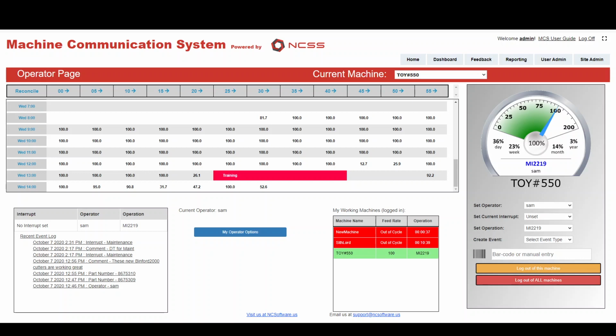In this video, we'll be looking at the operators page and how simple and yet powerful it is. Now, at first glance, this page appears to be quite busy, but when we break it down, there's really just three sections. Here on the right, we have current machine values. Here in the upper middle, we have performance history. And at the bottom, we have some aids here for the operator. So let's go ahead and take a look at this live data first.